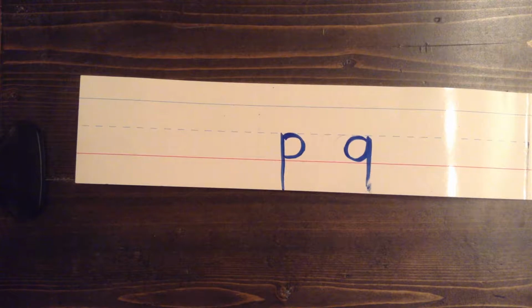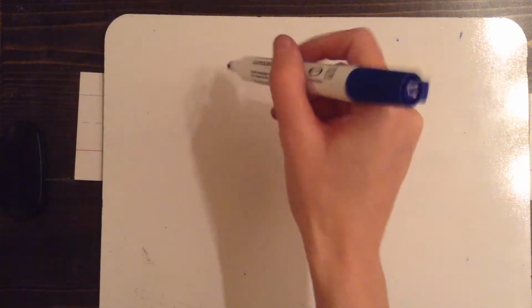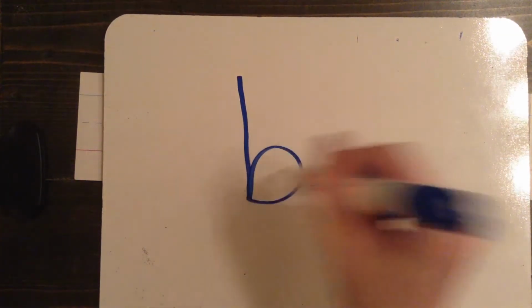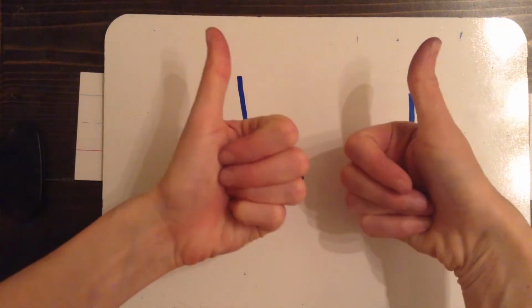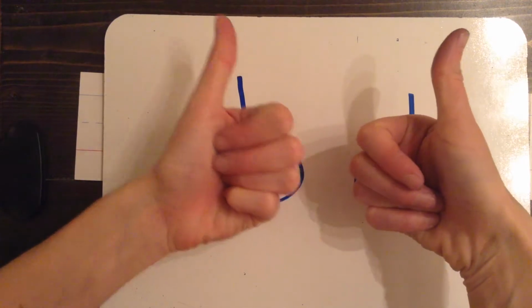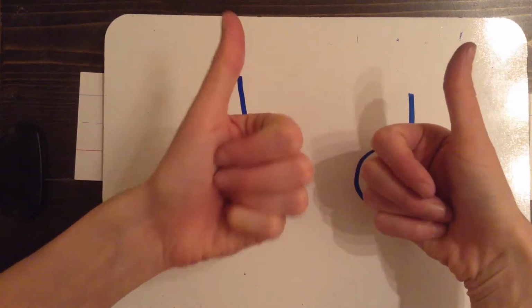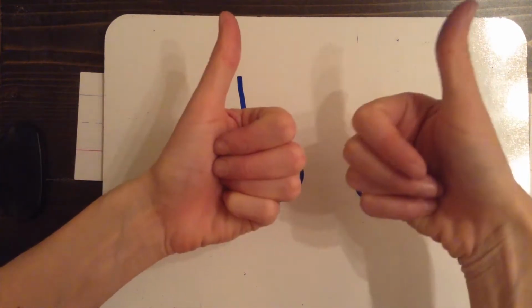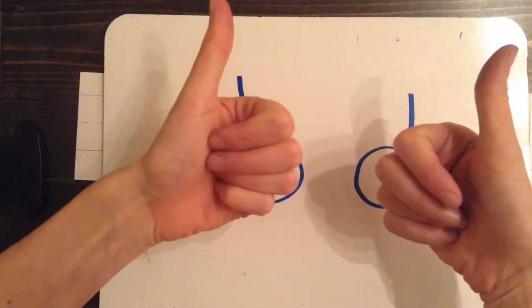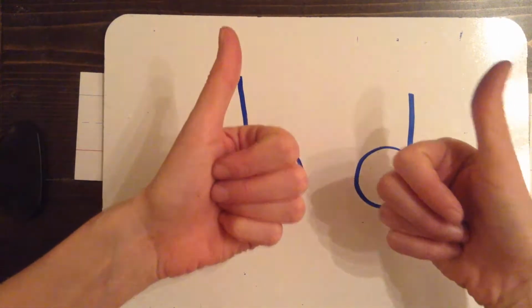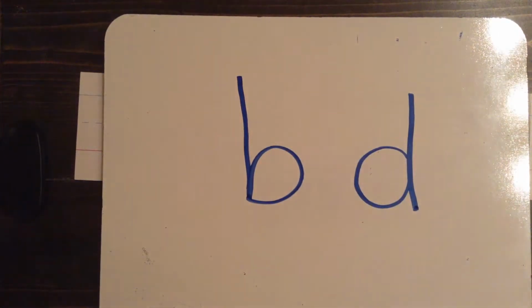Do you remember when we put our hands together and did the bed trick? I'll remind you in case you don't. When we learned the difference between lowercase b and lowercase d, we put our hands together like this and made the shape of each letter. Then we said the sounds for the word bed. B, ed. The beginning and the ending sound helped remind us which hand represented the b and which hand represented the d. Well, imagine underneath your bed there's a pig.